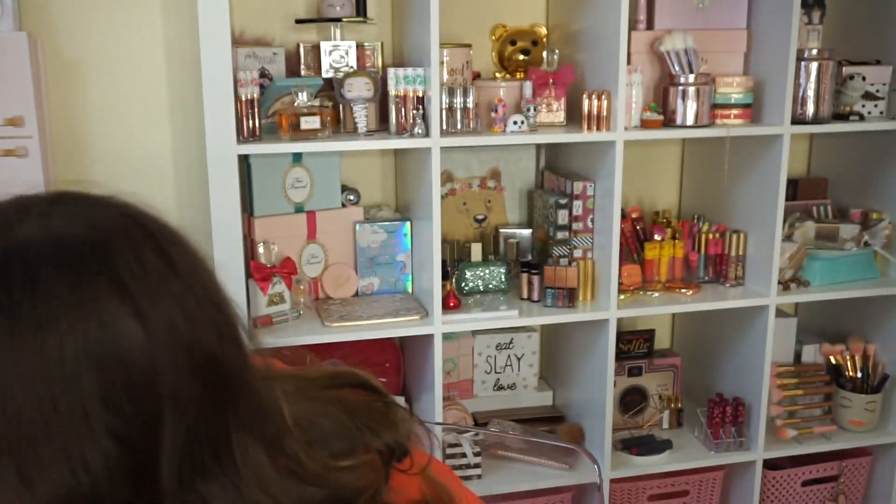I found those on Zulily. And then I also got this sent to me from a brand to try out — it's by Duval and this is the Radiant Spin Care System. It has a clarisonic-type vibe because you get a facial brush, but I am super stoked about the body brush. I've always wanted that Clarisonic Smart Profile but they're expensive. It's also got a little sander for your feet — my feet are looking really rough, I need a pedicure. You get a facial cleansing brush, facial exfoliation brush, a large cleansing body brush, and a pumice stone. They gave me a coupon code — it's like 75% off, so after the coupon it's only like $28.